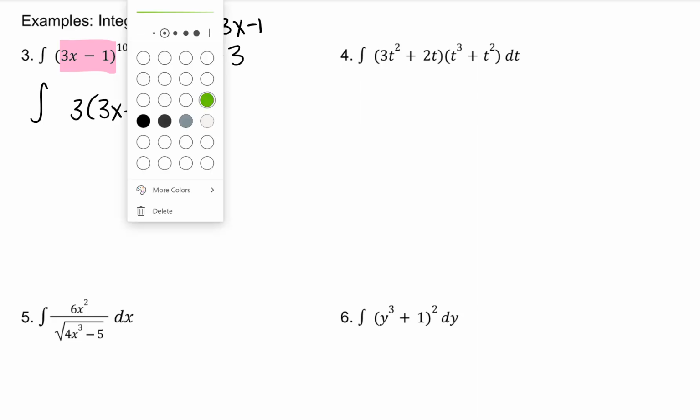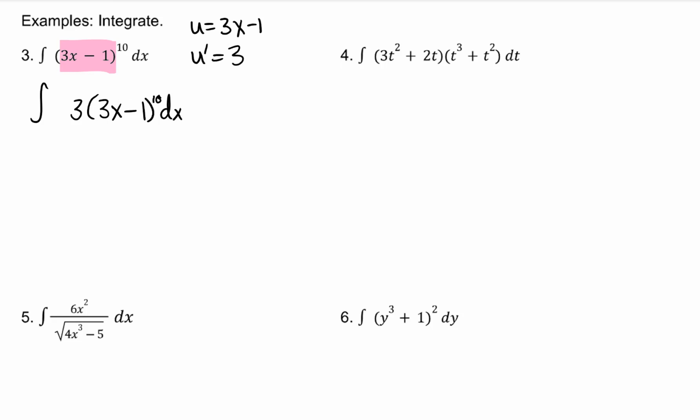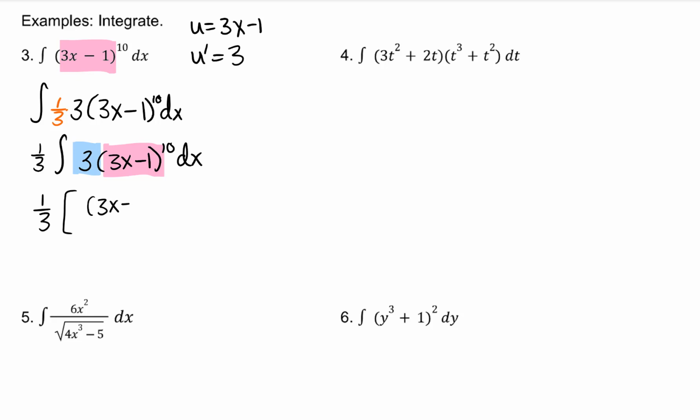I can't just multiply a 3 by the integrand. I can only multiply something by 1 and it still be unchanged. So guess what? I'm going to multiply by 1/3 times 3 because that's a special form of the number 1. And then I'm going to take the 1/3 out and say I don't need that as a part of my integrand. Now, is u prime present in our integrand so that we can use the general power rule for integration? Yes, it is. u to the n plus 1 over n plus 1. And you'll multiply that 1/3 to get your final answer.